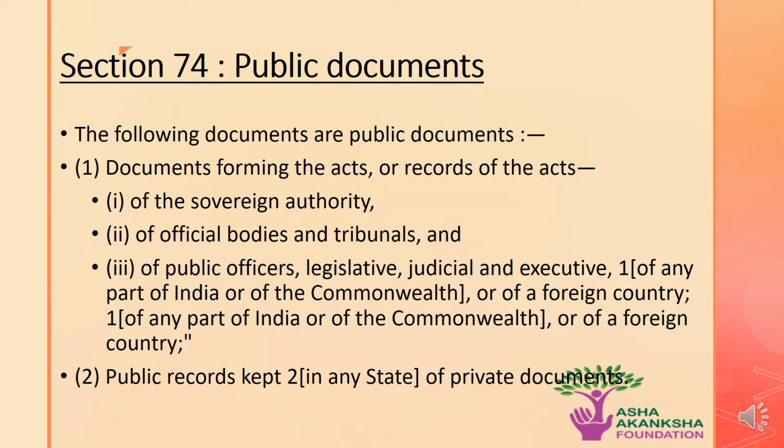This section states that the following documents are public documents: first, documents forming the acts or records of the acts of a sovereign authority, of official bodies and tribunals, and of public officers, legislative, judicial and executive, of any part of India, or of the Commonwealth, or of a foreign country. And second, public records kept in any state of private documents.